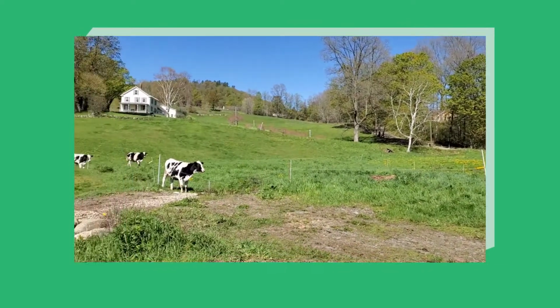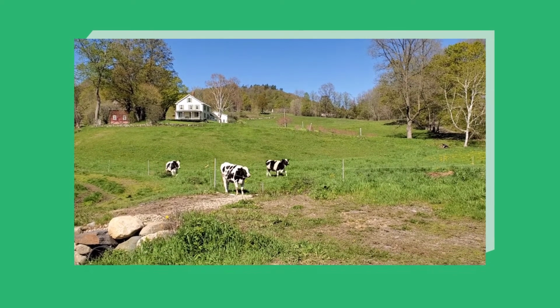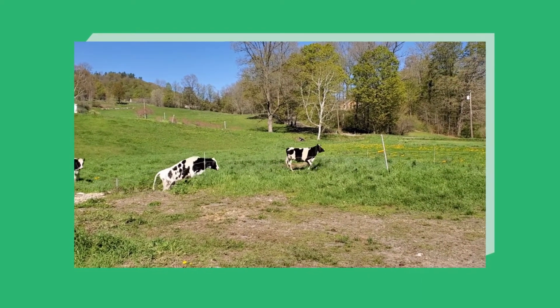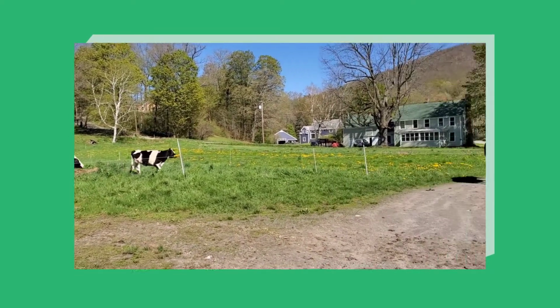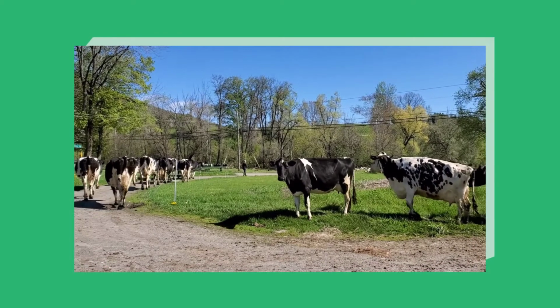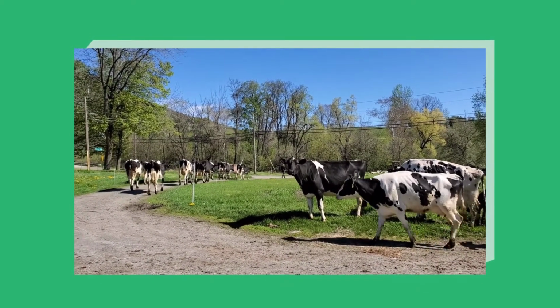So the heifers are the young stock, and they've just moved out here yesterday, and they were out many times and didn't respect their fence. And now they're thinking they should go with all the other cows. They're just the funny ones. But the cows are pretty used to coming out. They follow Ross. The first one in the herd is the brown Swiss. It's a different breed. These guys are Holstein.